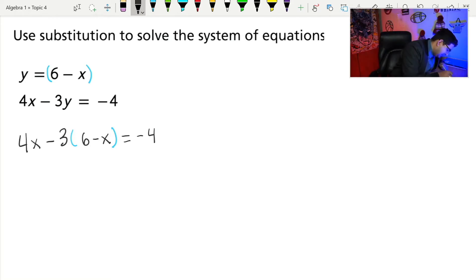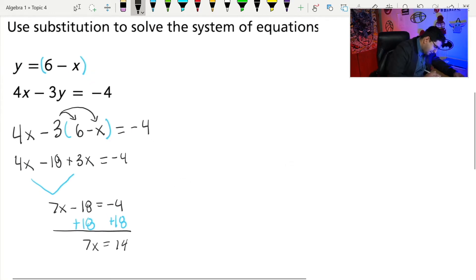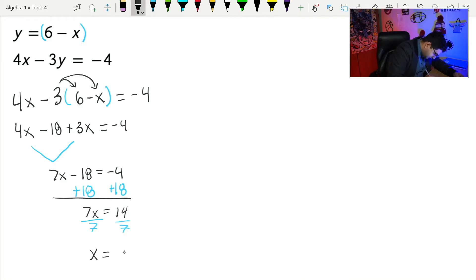So let's go ahead and let's continue working this out. We get 4x, we're going to distribute this negative three to the six, that's negative three times six would give me negative 18. And then negative three times a negative x, that would be a positive 3x. And that equals negative four. So now what I want to do is combine my like terms, the 4x and the 3x, that would be 7x minus 18 equals negative four. I can then add 18 to both sides. I get 7x equals 14. I can then go ahead and divide by seven on both sides. That should get me x equals two.